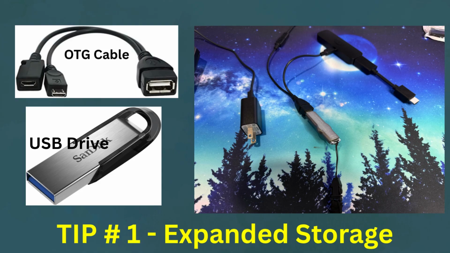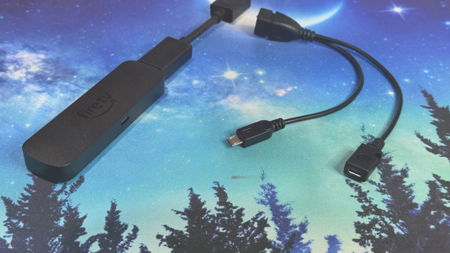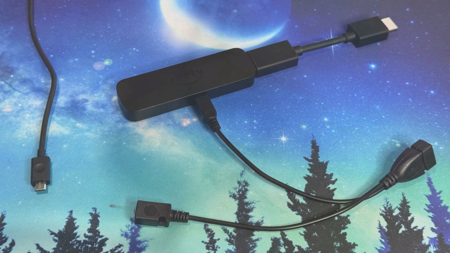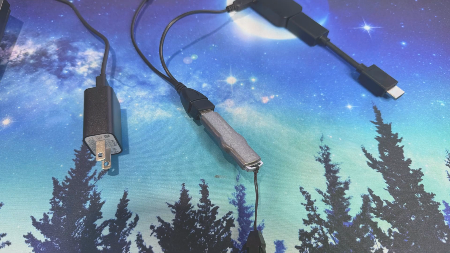Depending on the model you buy, it might have only about 4 gigabytes of usage space available. But if you plug in a simple OTG cable and a USB drive, then you can go to Settings, Storage, and select Format as Device Storage. Now your USB becomes full app storage. No more deleting Netflix to install Downloader.